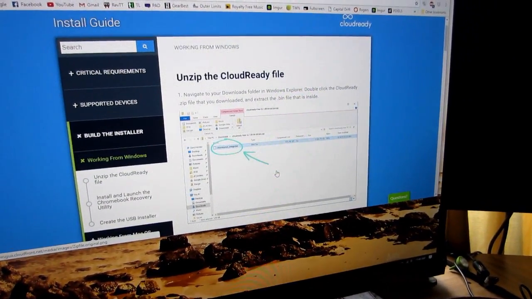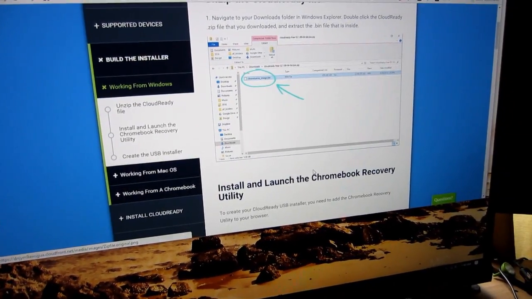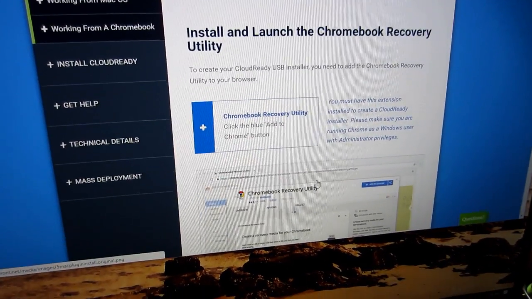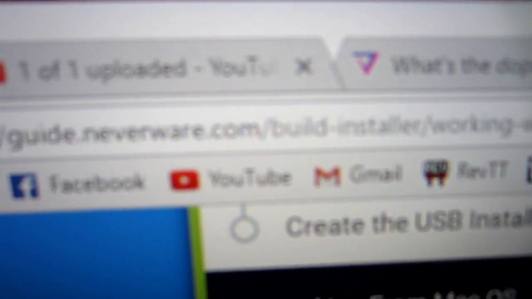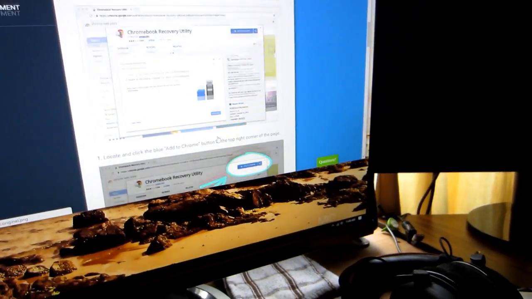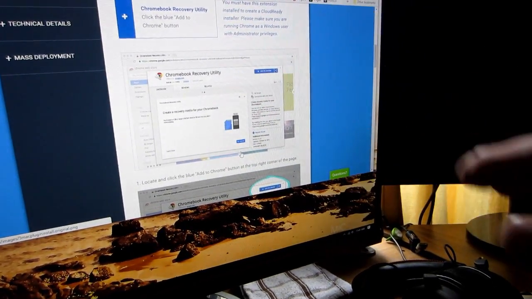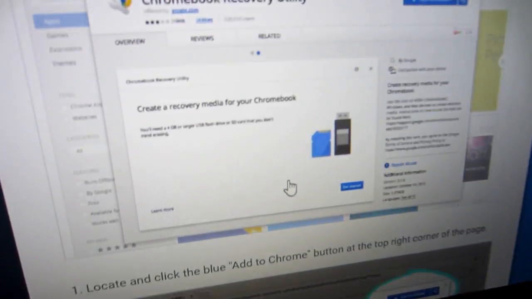You may lose some functionality with this. You might lose something like the VGA output. I'm going to try this, see if it works. But for the most part, just follow the instructions. It's called Neverware. So Google Neverware. That's the actual URL. You'll find that, and then it'll basically guide you through these instructions, which basically gets you to install a Chrome extension, which you can do a backup for Chromium.